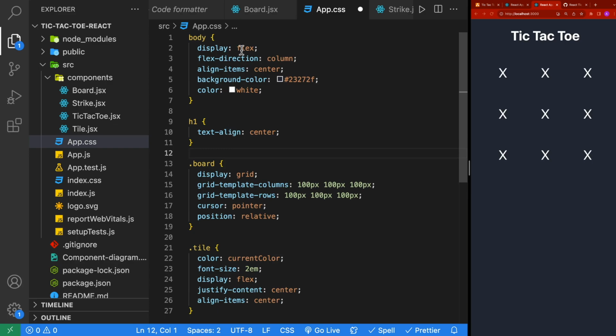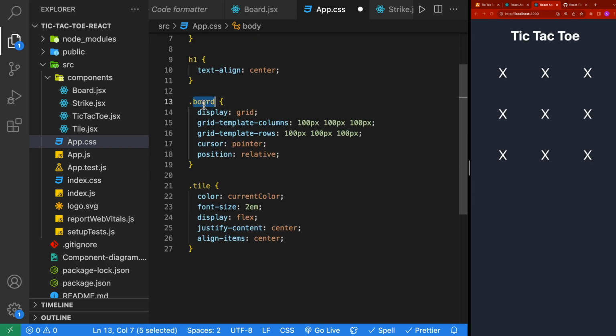So earlier we used flex to center items. Now on our board, we're using the display method of grid. And if you take a look at this template over here, we're using a grid template column. So we're saying for each column, make it 100 pixels wide. So over here, we have a column and it's 100, 100, and 100. And then if we look at the rows, we're also saying that each row is 100 pixels. So the height of each one of these rows is 100 pixels. And we define that 3 times, which means that there's 3 rows and there's also 3 columns.